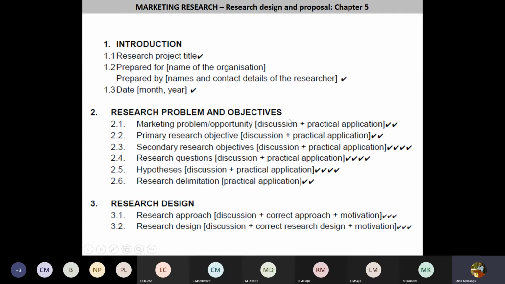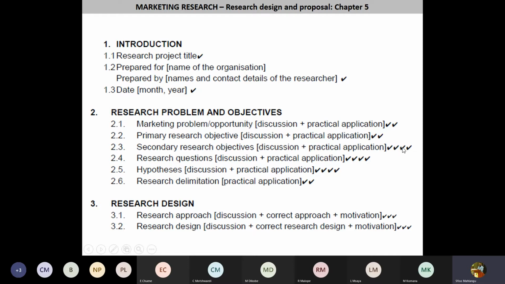because you are required to write a research proposal there, because this is practical, rather than the theory that you wrote in the multiple choice. So you must be able to actually do this research proposal. Practical application, a lot of marks. Previously in class, I indicated that you must use these ticks to guide you.